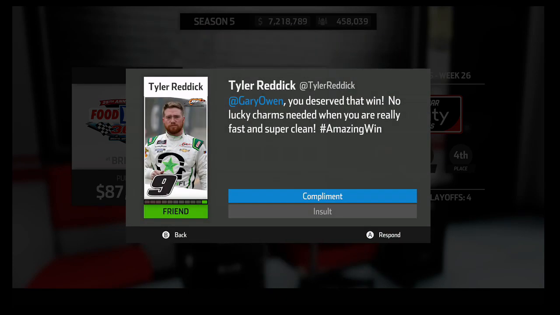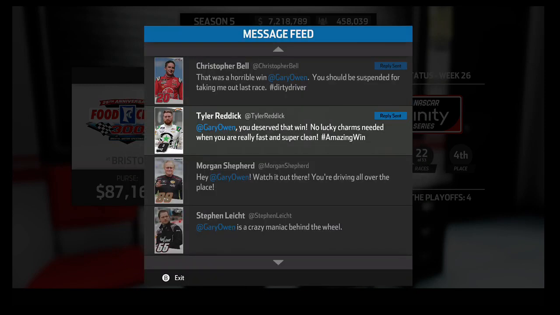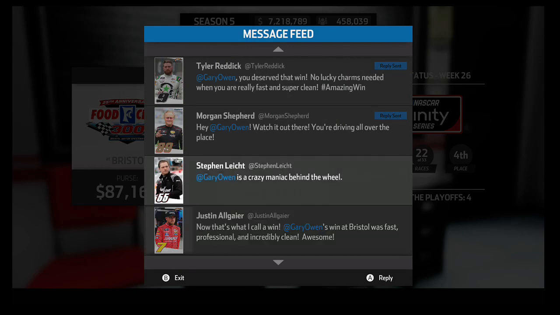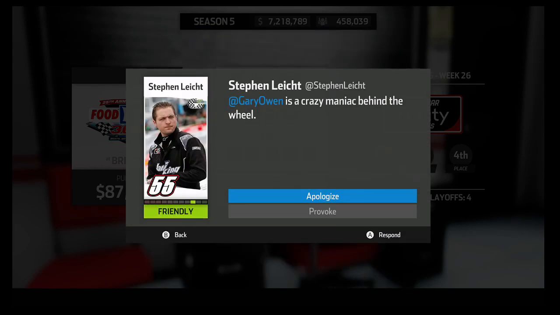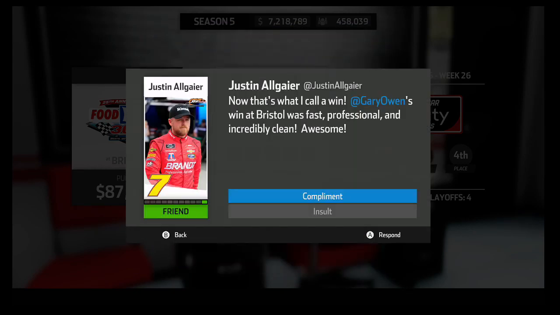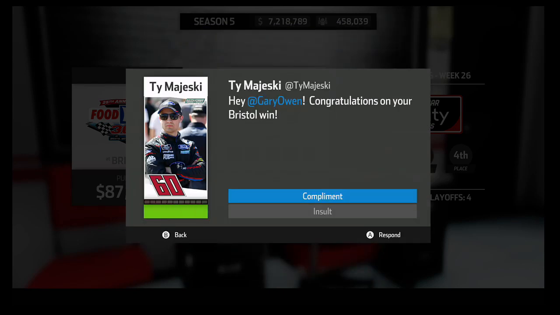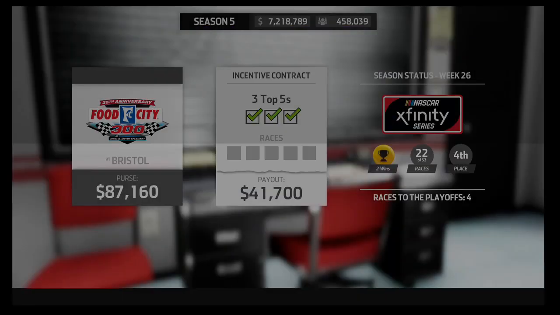Christopher Bell, he's not happy. We provoke him. Tyler Reddick, we compliment him, and then we got Morgan Shepherd. I will apologize to him. He's old. We don't want to anger him. Justin Allgaier, yep, okay. We got some drivers that are happy with us winning, and then we got Christopher Bell, who's not.